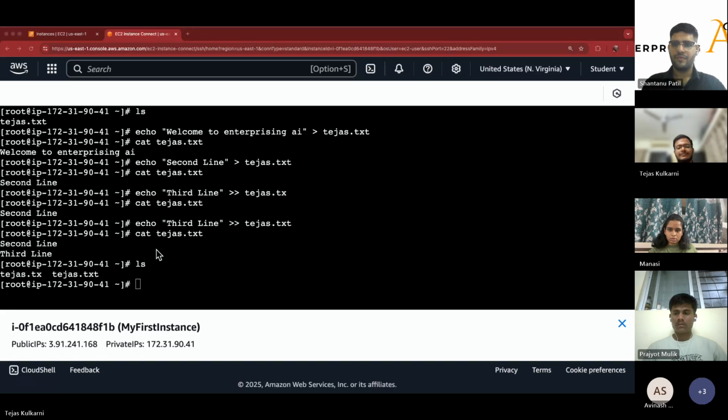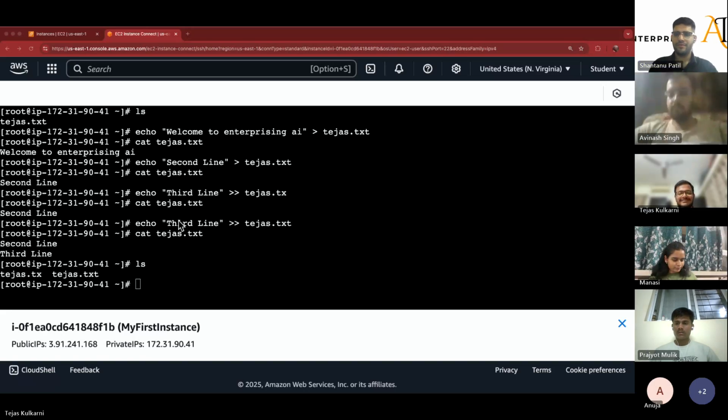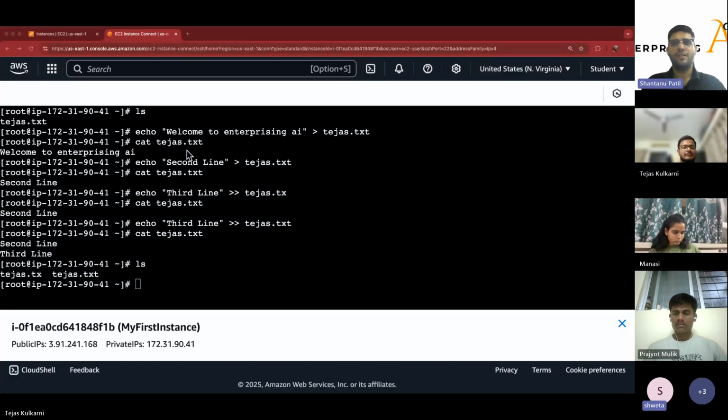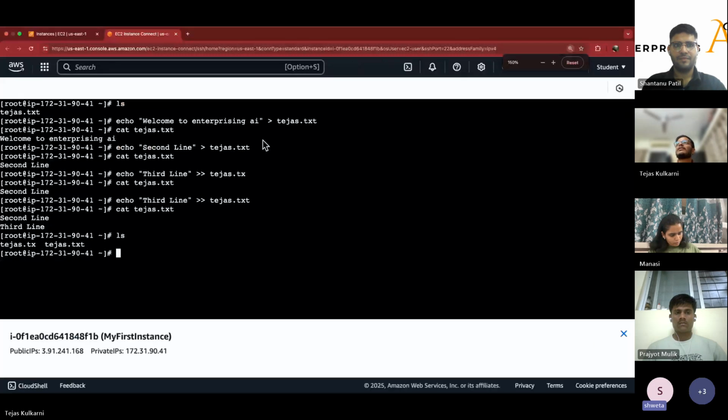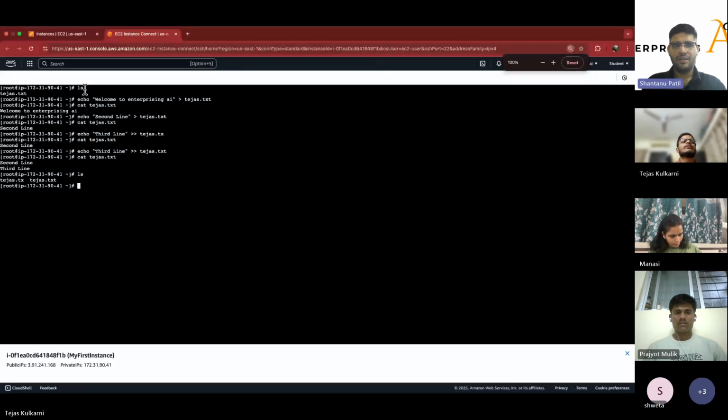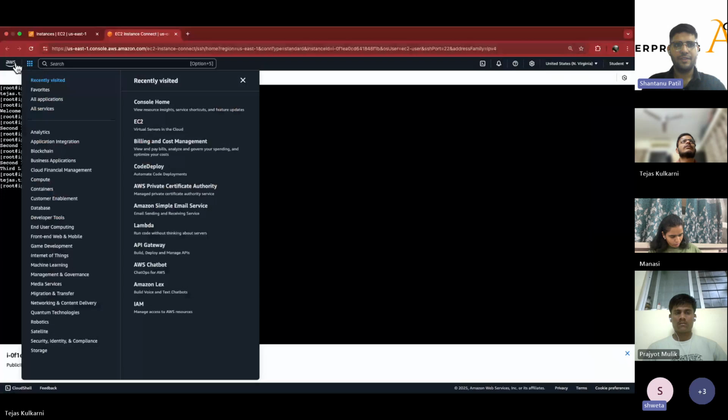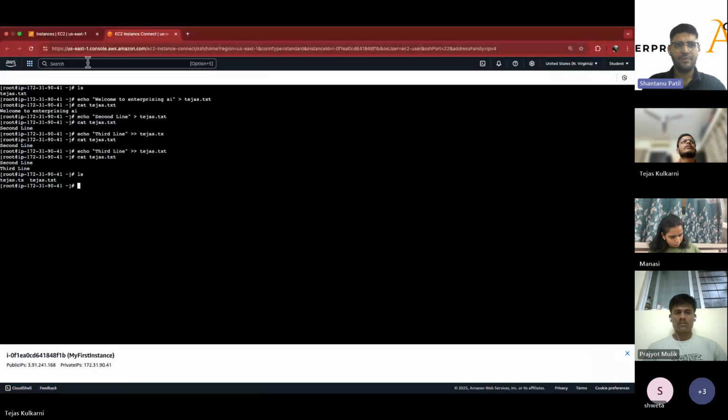How do you terminate the instance which we have launched, or do you only stop it? Tejas, can you go on the console, the first tab on your screen, EC2, instances.